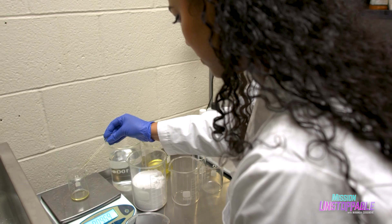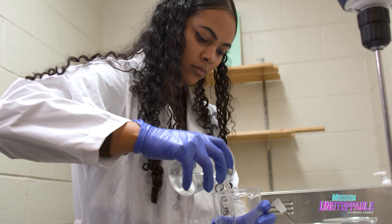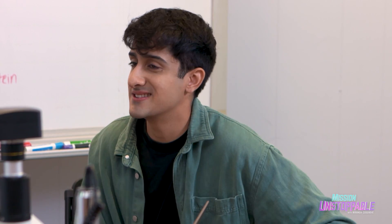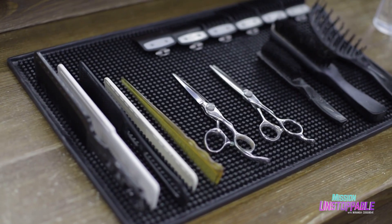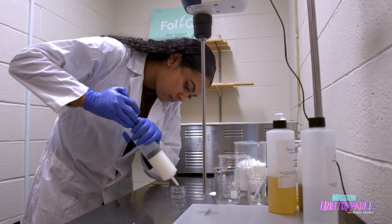At her company, she creates custom hair products through careful analysis of every client's unique hair. She went to a boarding school when she was young, and they didn't really know how to take care of her hair — they even brought her to a salon to cut it off. Luckily, the hairstylist was really nice and didn't cut her hair, but showed her different products and how to apply them. Since then, she's been on a search for the perfect product, until she created her business, Polycune.